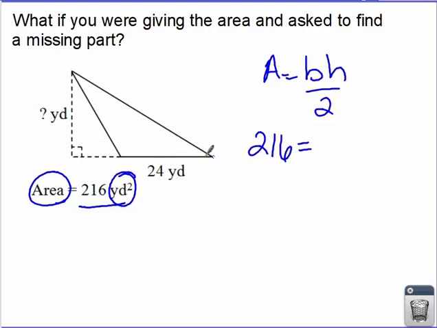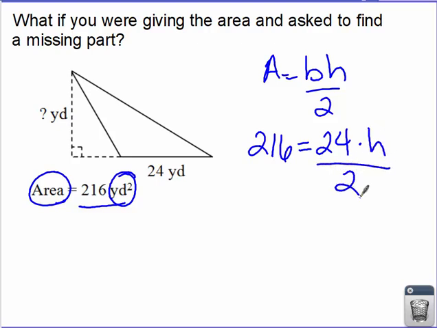Now do I know my base? Well, this right here is part of the figure. It is a solid line. It's our 24. That is our base. And you'll notice we provide an extension out here because for this height, I cannot draw a vertical line anywhere from this base and touch the furthest point away from it. So that's why we provide this extension. And what I'm looking for is the h.